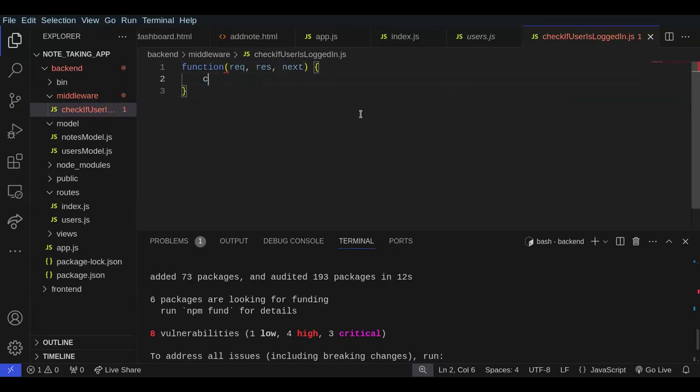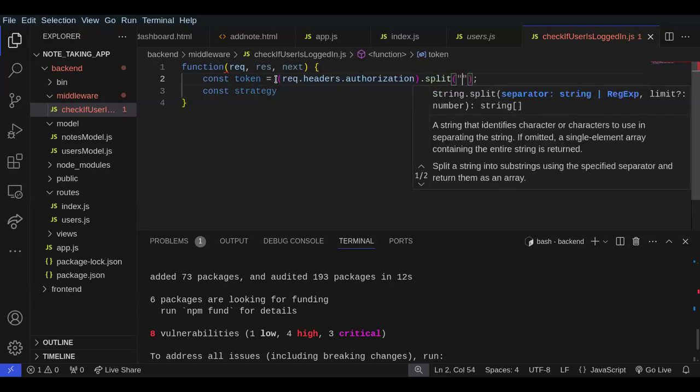Of course, the token is going to be gotten from req.headers.authorization. First we can say strategy. Remember, this is me doing this dot split. I want to split by space.